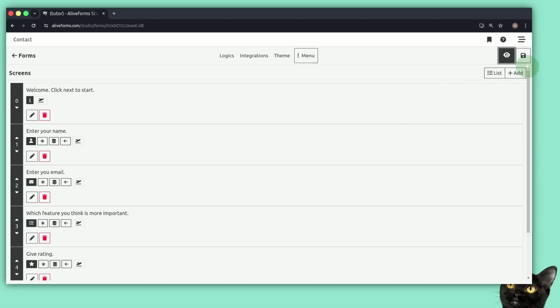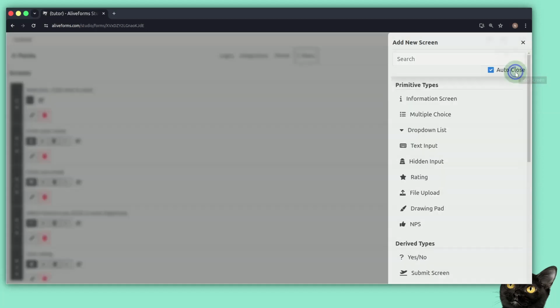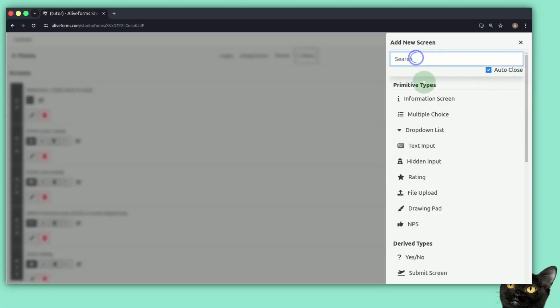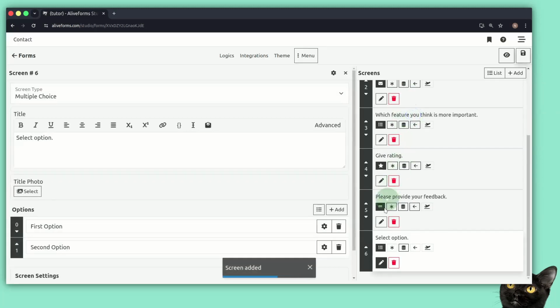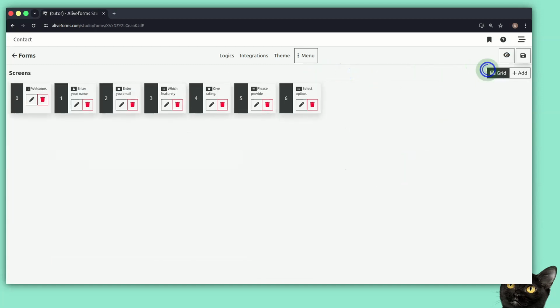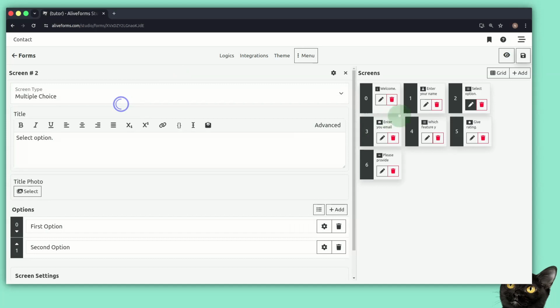First, we are going to add a multiple choice question. So add a multiple choice question, and we need to place it at the right place. So what I can do is close this editor, go to grid mode, and from here I drag it and drop it on question 2. So that will be the new question 2, and the other question is shifted to the next slot. Okay, so now I'm going to edit the question.